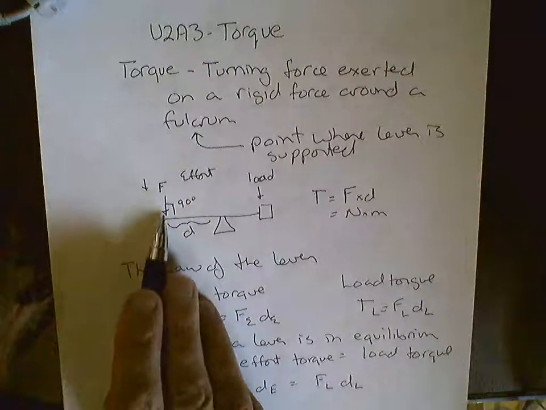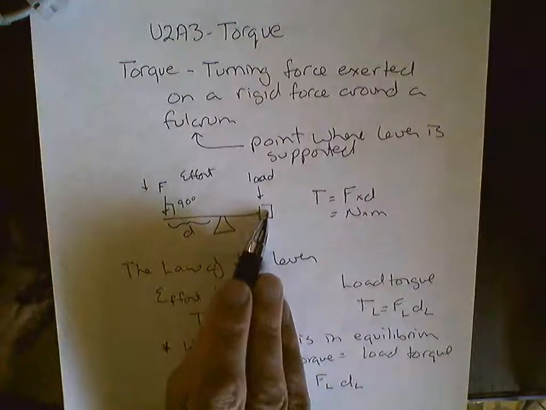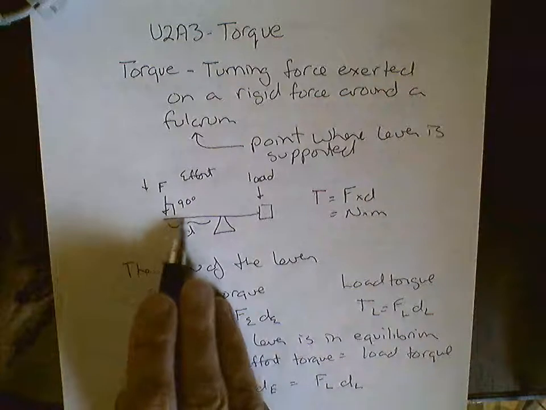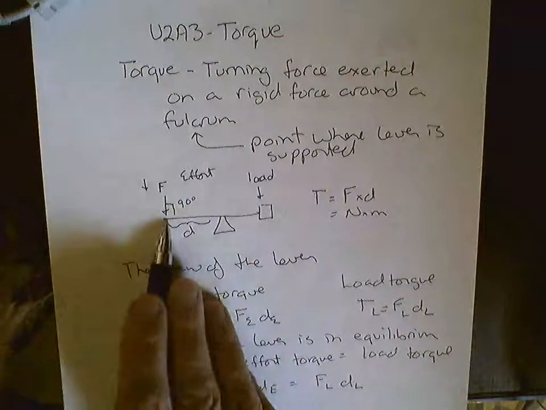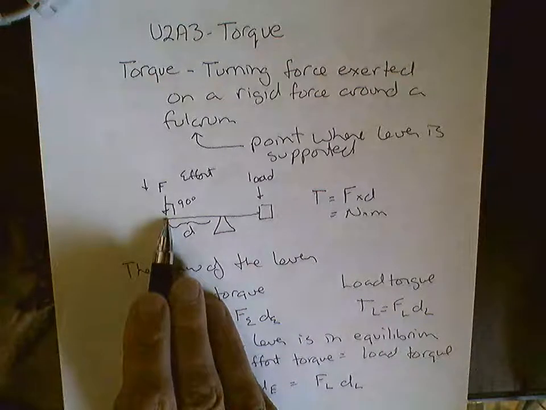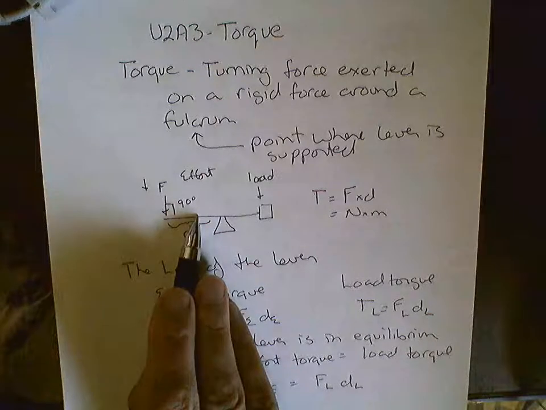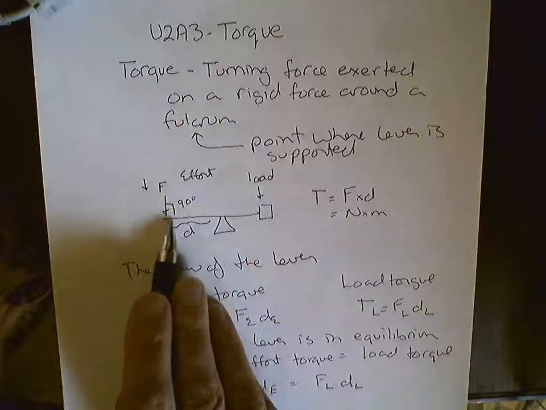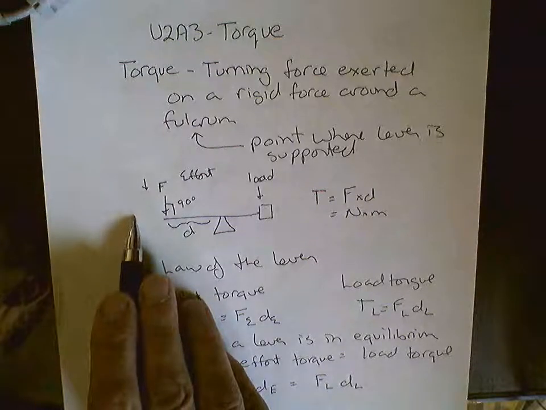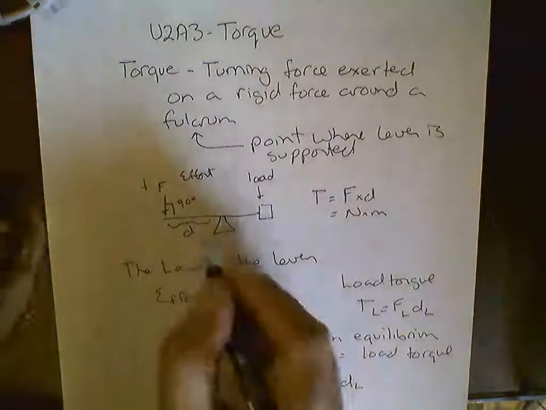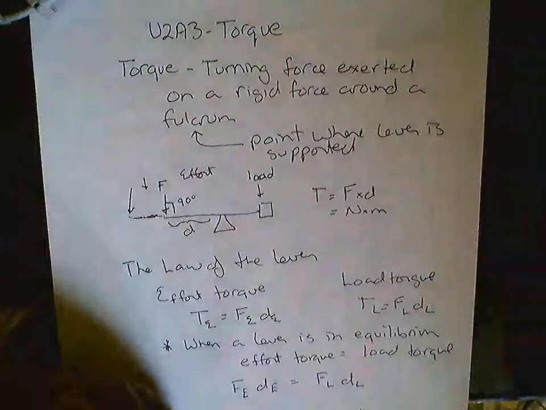Now the way this formula works is the greater the force we push down with, the more load that we can move. Also, if the distance between the fulcrum and where our force is applied is greater, then we have a greater advantage. If you tried pushing down right here, you couldn't lift nearly as much as if you push down here. The further out you go, the more you can lift. So if we extended this rigid pole and put the force down here, we could lift more.